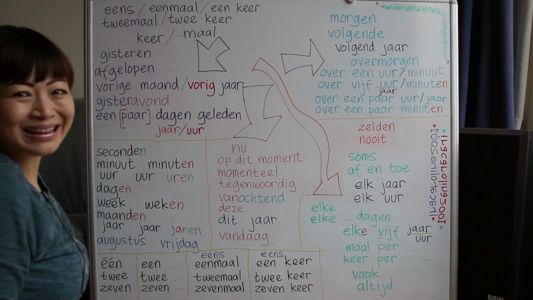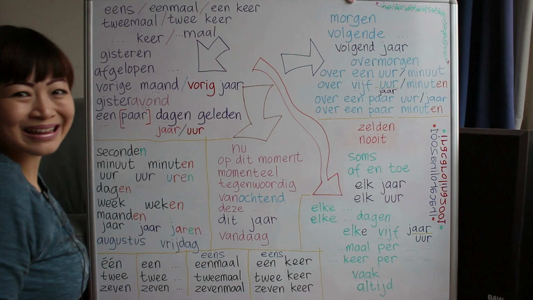let's say this one, 5. For minutes, of course, we use minuten, but again, an exception for hour and year, even though this is 5, more than one, we say it with uur or jaar. Over 5 uur, over 5 jaar. You can change the number, of course, or which one you like from here, but don't forget the exception for this one.